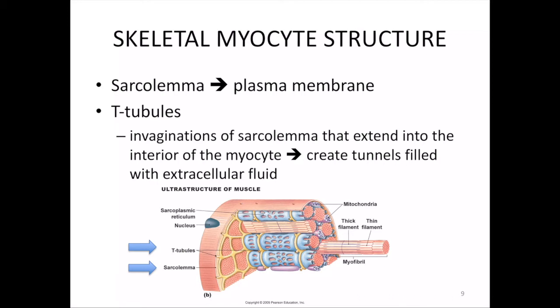Of course, they're demonstrating, as we previously drew, that the majority of the inside of a myocyte is going to be filled with these very long cylindrical protein threads, which we call myofibrils. Myofibrils consist of overlapping actin and myosin myofilaments, and that's what's responsible for this striated pattern of light and dark bands.